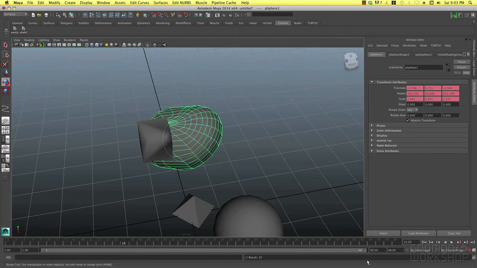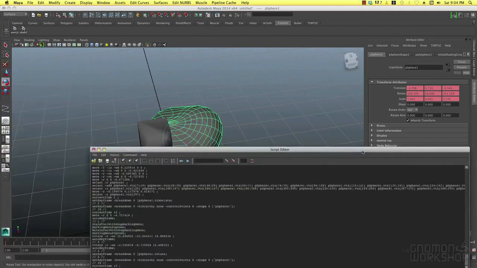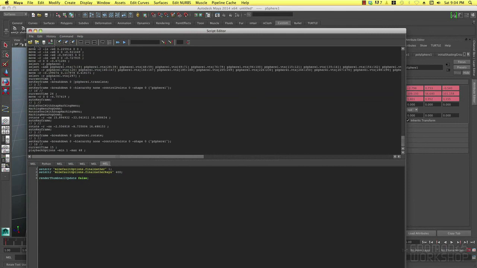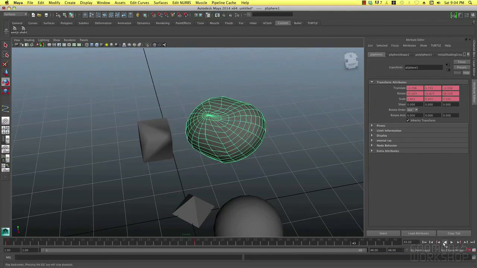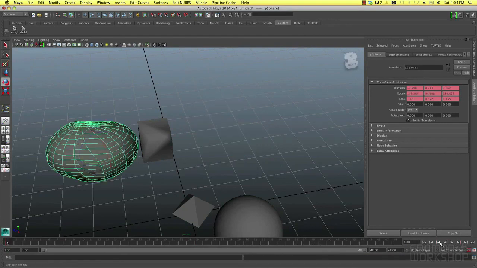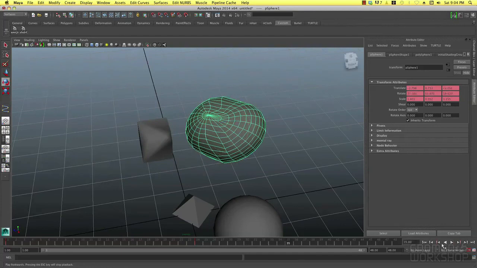Below this, we have the range slider, which allows us to zoom in or zoom out of the entire range of the animation. And then we have the input line, and down here the status line or the script editor, where we can do things like enter MEL scripts or Python scripts and see a running record of what's been going on in the scene. So, yes, I went through that very quickly, but don't worry, we'll be getting into more detail. We also have playback controls, so we could rewind or play backwards in the animation, go to the start of the animation. These are kind of typical tape deck controls.